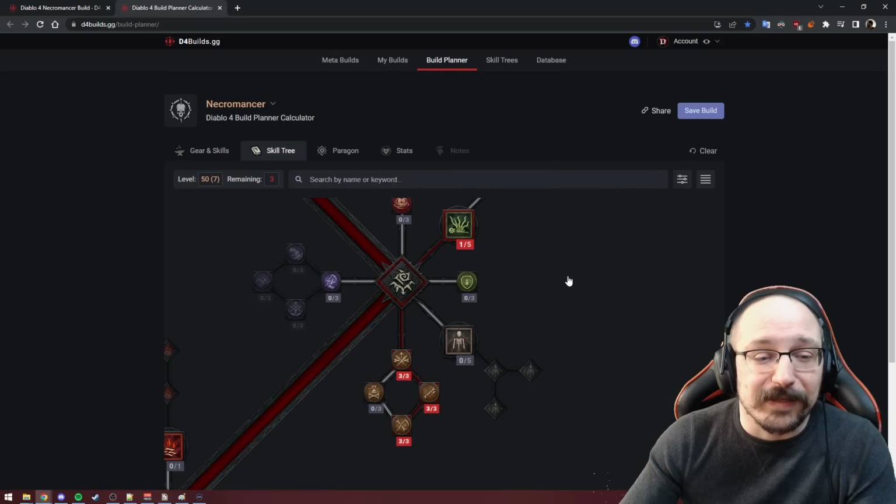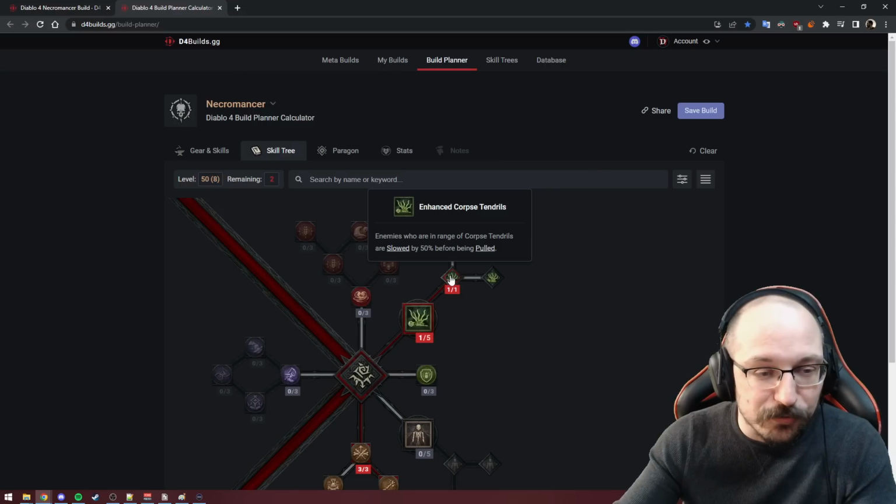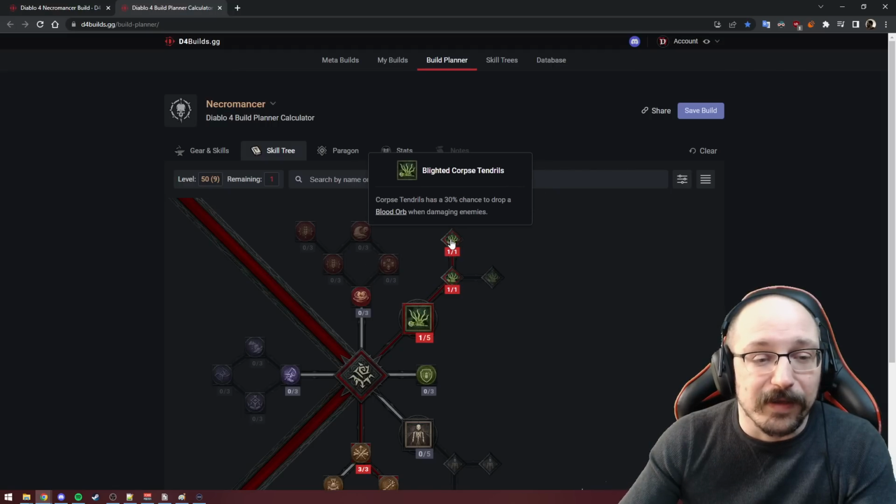And then the last things I would recommend is probably going and putting a point here in Enhanced Corpse Tendrils. This makes it so that enemies that are within range of the tendrils are slowed before they're pulled in, so they're less likely to get out of the range. And then they have a chance to drop blood orbs when damaging enemies, which just makes it so that you're going to get a ton of blood orbs while you're going around and killing packs.